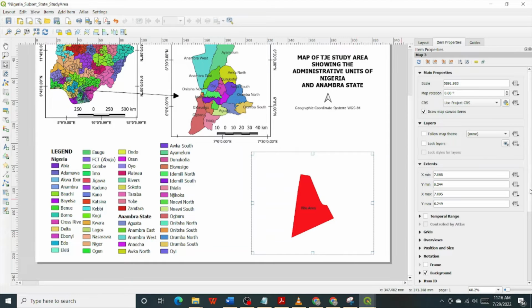So now that you have that in, you run through the same formatting options that you did with the other map layers.